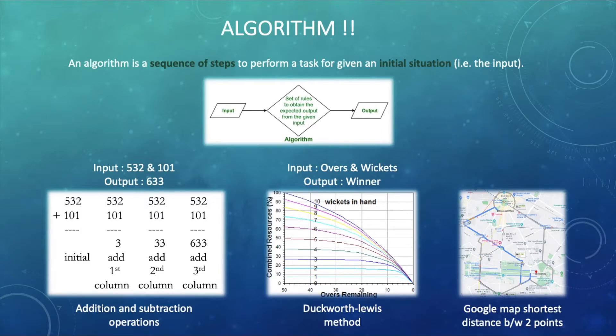And the third example is pretty common in our daily life where we find the shortest path from place A to place B on Google Maps. What makes this possible is the underlying algorithm of Google Maps. It is a set of mathematical rules embedded in the software which take two locations as input and provide shortest or less congested path as output.